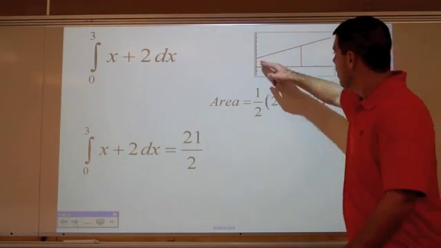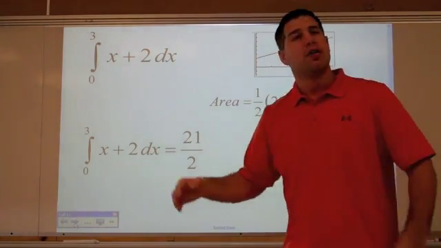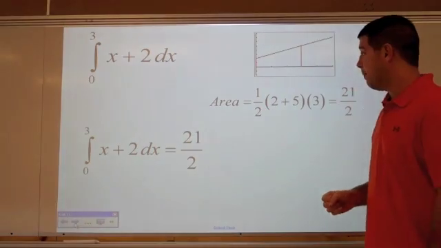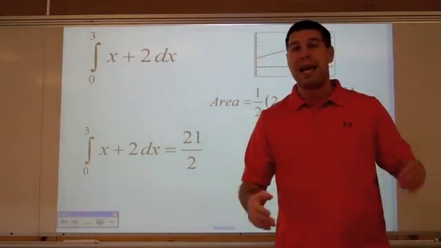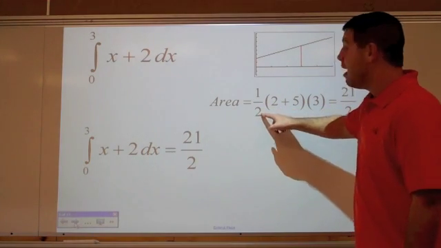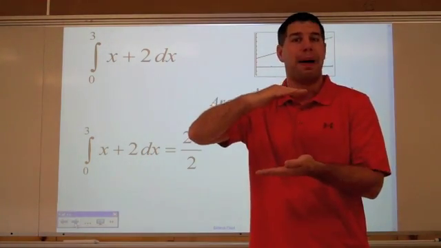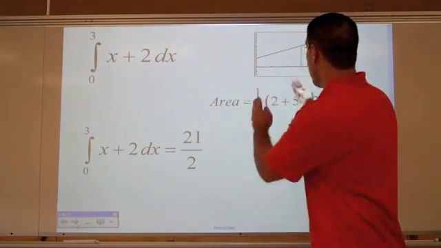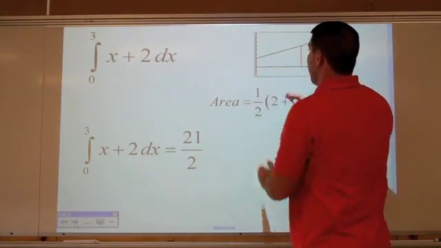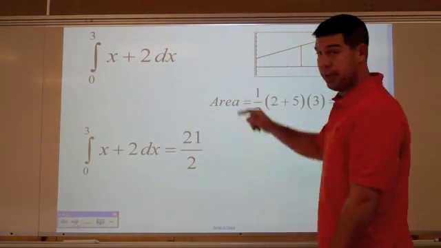Now your area between the curve and the x-axis is a trapezoid. So you're going to use another geometric formula: 1/2 average of the bases times the height, area of the trapezoid. Now remember, with a trapezoid, you're used to seeing parallel bases at the top and bottom. But here our parallel sides are left and right. So these are actually the bases of this trapezoid.